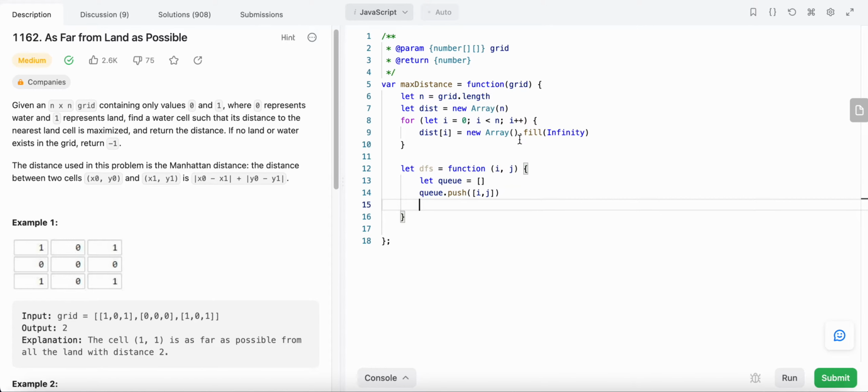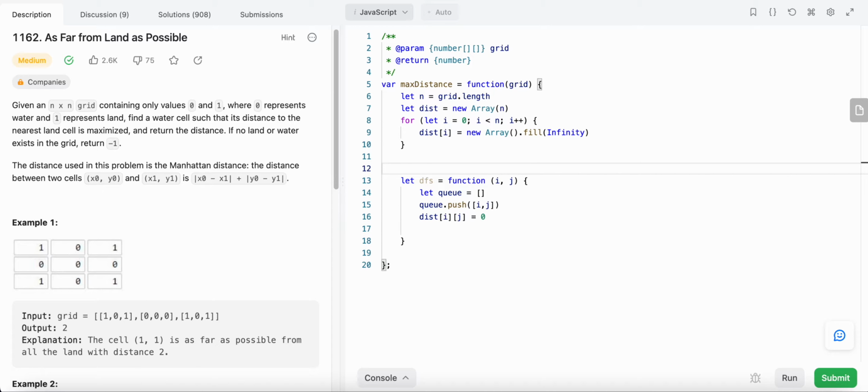And also we need to keep in mind one thing. We have initially defined all the values for the distance as infinity here. Now we are going to update the value for the distance to 0 if this is a land.